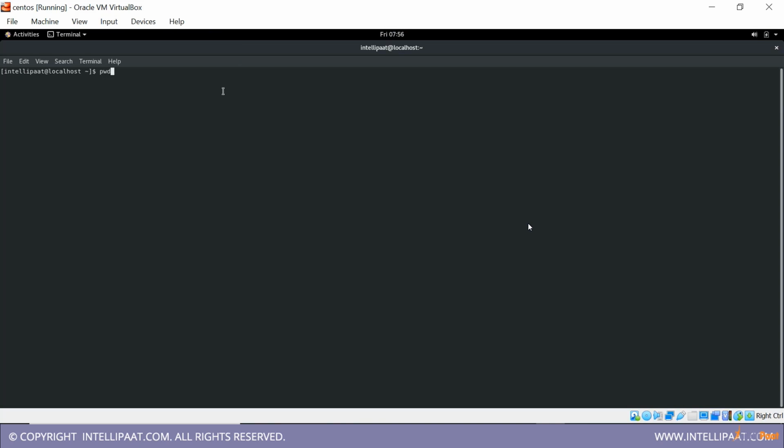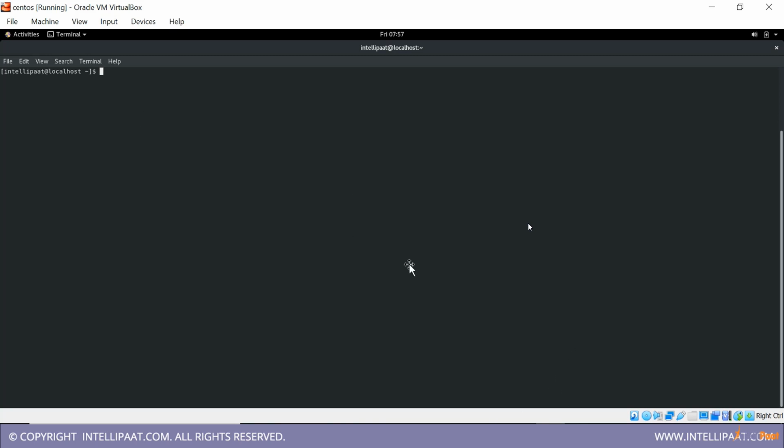First was pwd. If I type this in, you can see /home/intellipad. This is my present working directory, because right now I'm working under intellipad. Let's say I go back and do a pwd now, it shows home because I'm in the home directory. That's how pwd works, and it's one of the important commands you'll have to remember. It's pretty simple. Say you have navigated into multiple directories and you do not know exactly where, you can just do a pwd and check for yourself.